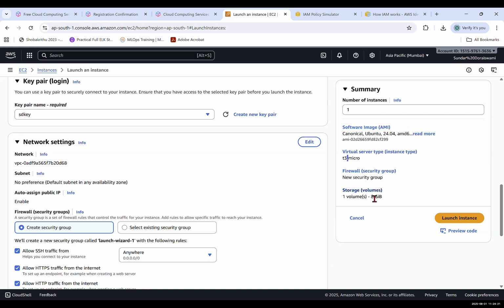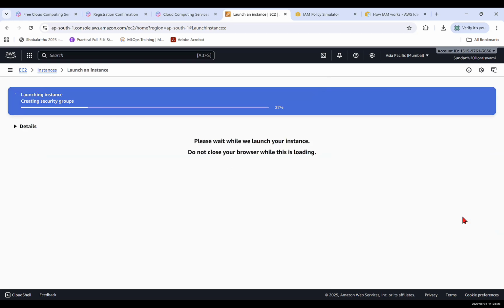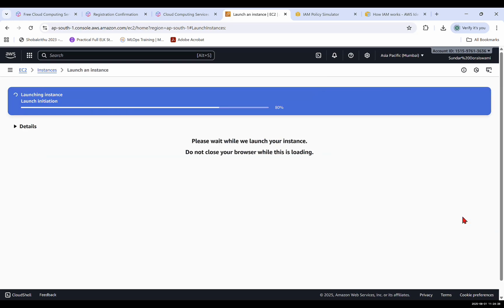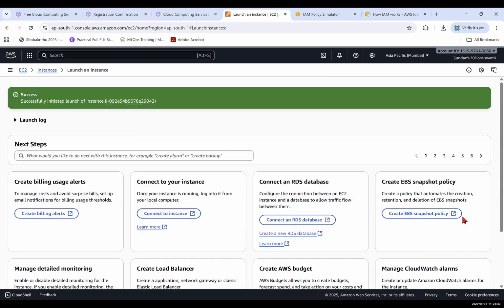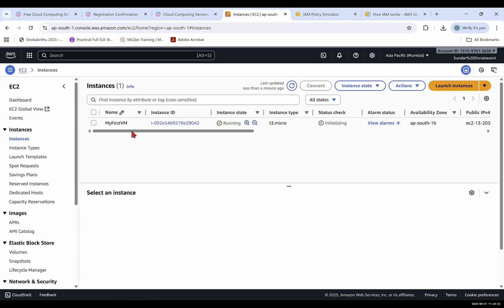And there's going to be only one volume of 8 GB, and I'm clicking launch instance. The moment I click launch instance, you can see the status. It has successfully initiated the launch of the instance.